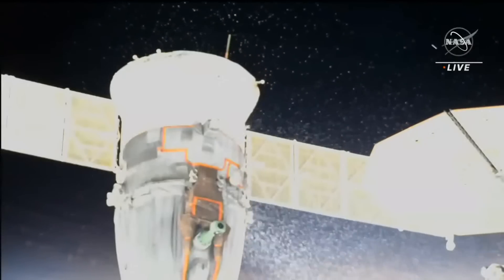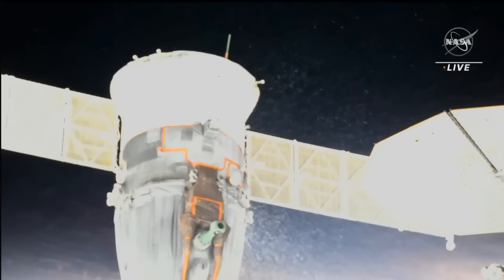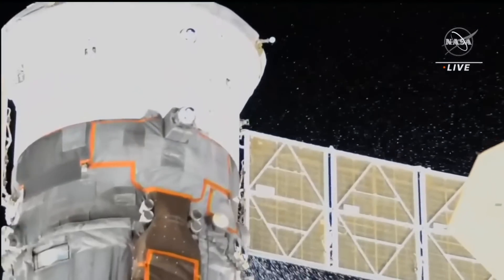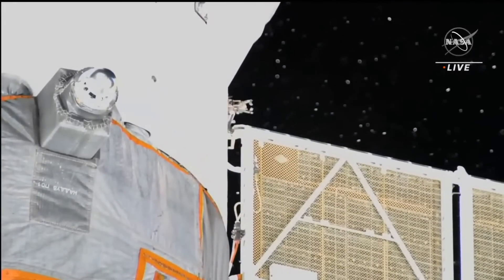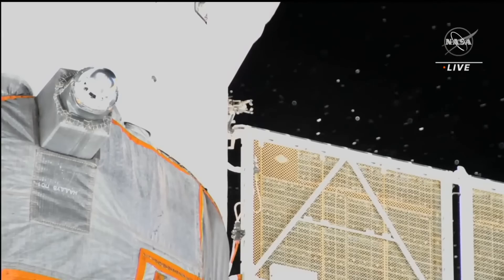We don't know exactly what's going on here. We're not even sure what is leaking from the cooling system. Documentation suggests that at least 30 years ago Soyuz was using ethylene glycol mixed with water in their cooling systems, though it's possible they've changed the formulation at some point in the intervening years. The crew on board has been trying to get good pictures of this, but they've been specifically instructed not to open certain window shutters in case the material contaminates the surface and ruins its ability to do certain kinds of research or science.